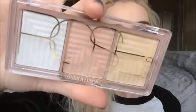I love this NOVO setting powder. I think it's fabulous. I am going to be testing it out a little bit more, so if my thoughts change on it, I will let you know downstairs. But I'm loving it. I adore this. As I was filming my other video, I kept getting distracted by the highlight. I think this is absolutely gorgeous. I would definitely recommend this by O.TWO.O. And I love the liquid eyeliner.